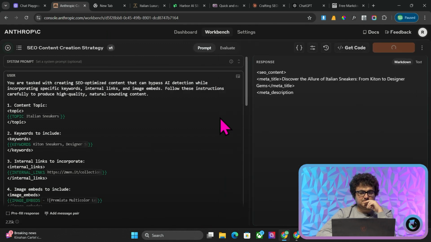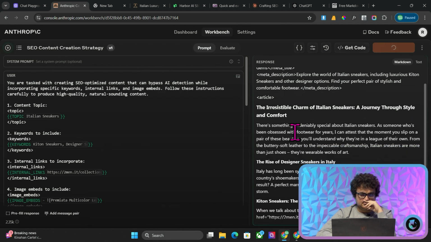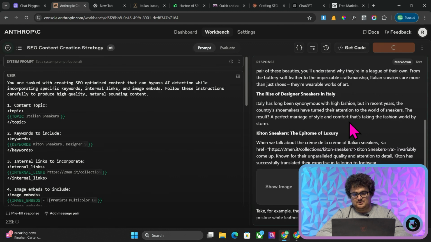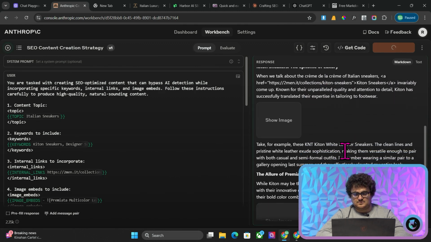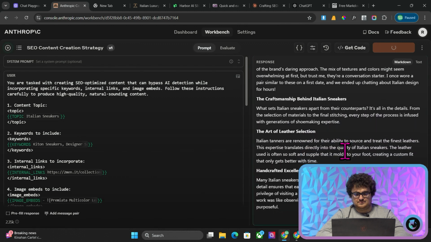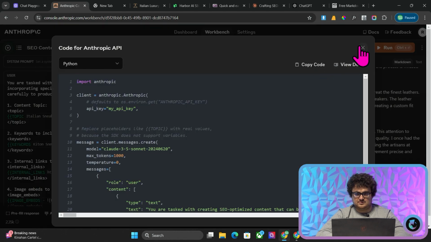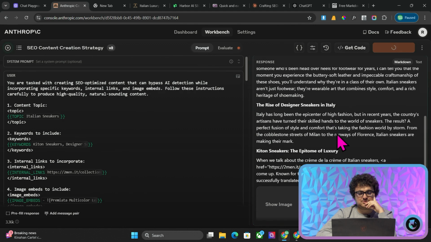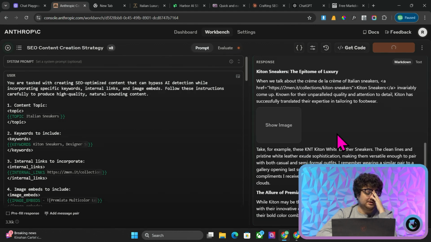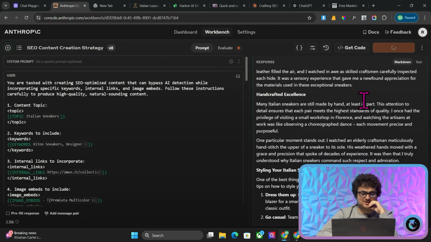Be very curious to see what this comes up with. I can already tell it's saying "impeccable" too much, so it's probably not going to work again. But I'm just curious, so we will run this through. Oh, sorry, I forgot to increase the max tokens. I'm pretty hesitant to think that this would change anything, to be honest with you. Just reading it, you can tell that it's AI generated. "Although the compliments I received that evening were endless and I felt like I was walking on clouds." Yeah, that's definitely going to be picked up as AI generated.